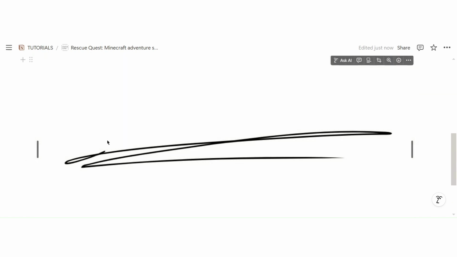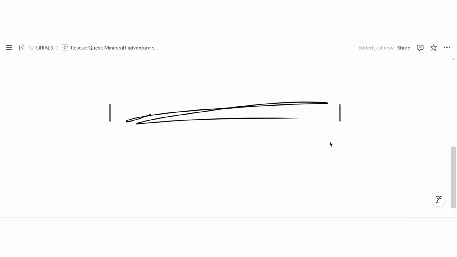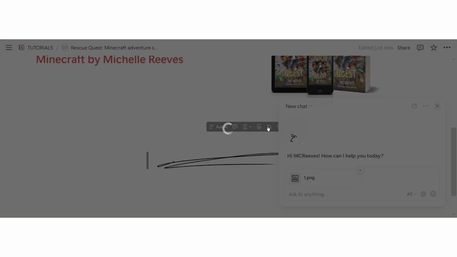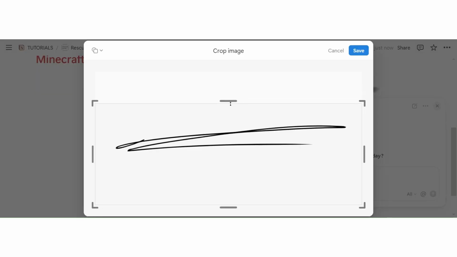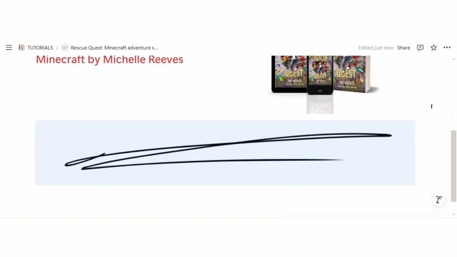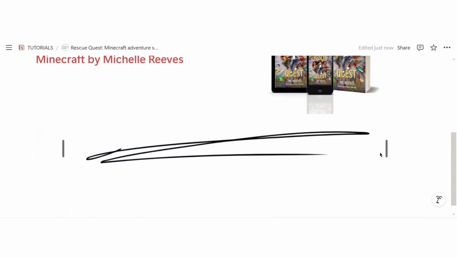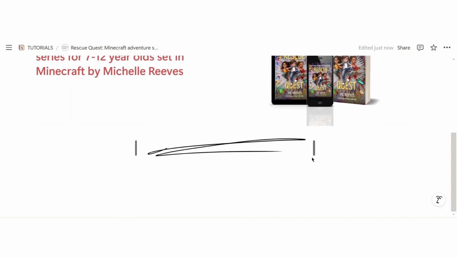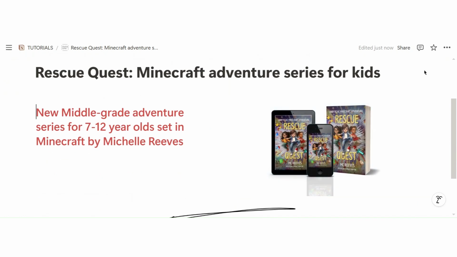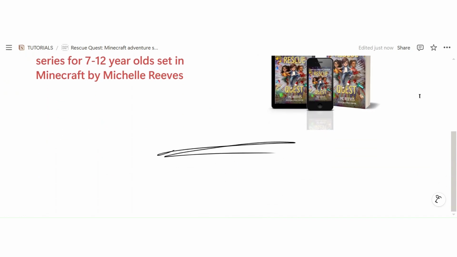We'll pop that in. It's way too big. So let's make it smaller, like so. And I'm also going to crop it so that it doesn't take up the whole of the screen. Save. Still a bit too big. Let's just make it a bit smaller. There we go. So now it's like a little divider. So we've got a nice little header, picture of the book, and then we are going to carry on and talk a bit more about the book.